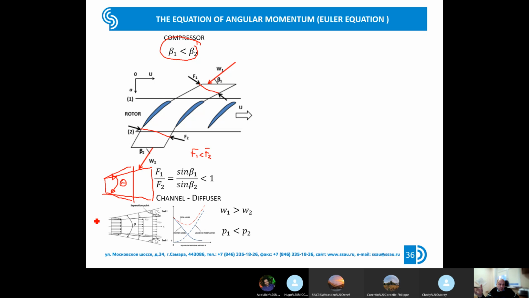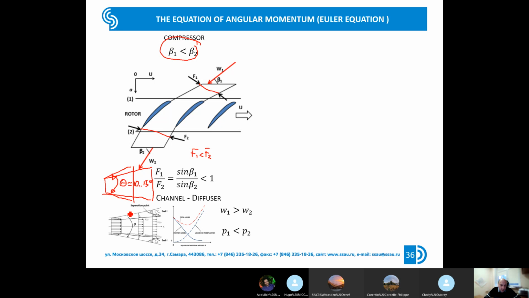That's why, with increasing of this diffuser angle, on one hand you increase the probability of the separation, on the other hand you reduce friction losses. That's why we have two opposite factors which impact the value of such an angle, and we have an optimum value of this angle. As far as I remember, the optimum value of this angle is approximately 10-15 degrees.